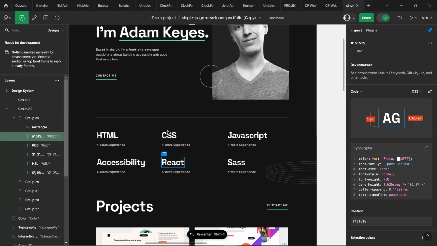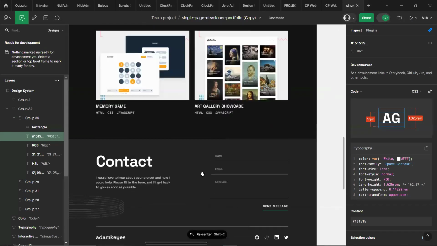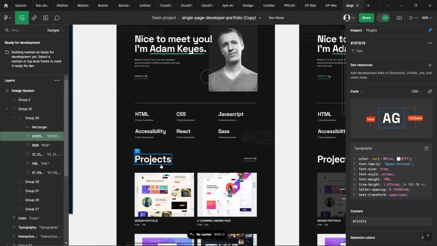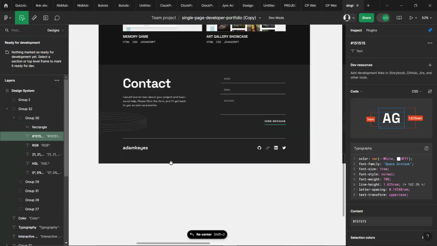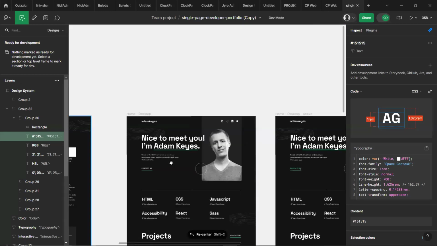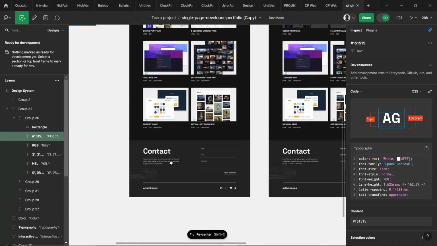Your skills, let's call it skills. We have a project and we also have a contact. So what this means is that we need to break our code into the header, the hero, the skills, the project, and the contact with the footer. That's what I'm seeing. I don't know if you're seeing the same thing. Or do you guys see any extra section, or are we good to go? I think we are good to go.